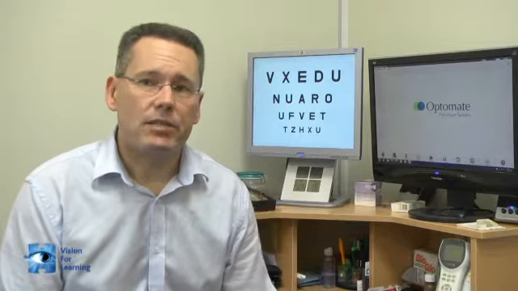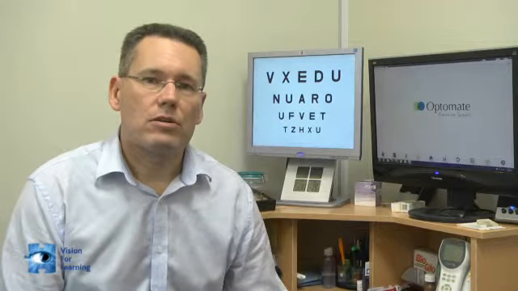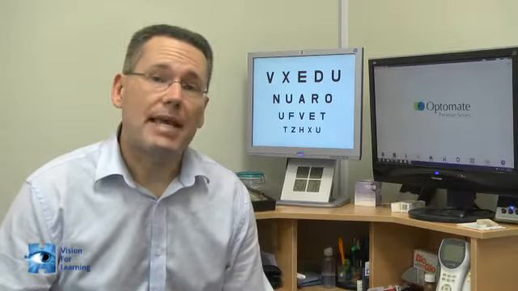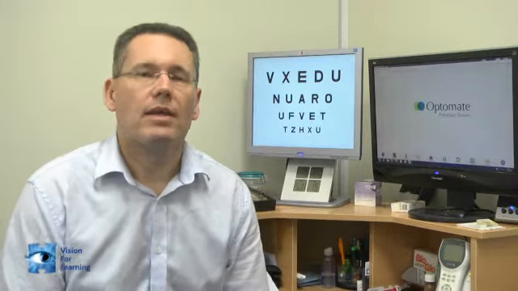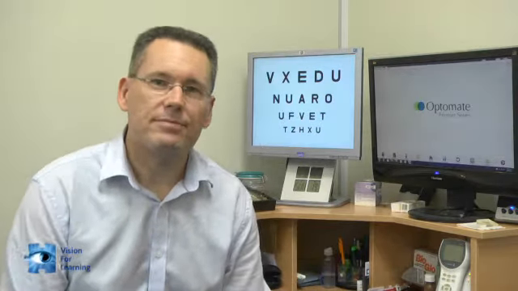The reason that we need a test like this is because most vision screening programs at school only check if there is a distance vision problem, and they don't really consider if there's a problem up close. This is important because it's the problems up close that are important for learning. This is not necessarily to say that all students that have a learning disability have a near vision problem, and if they do have a near vision problem, this is not to say that the near vision problem is necessarily the cause of the learning disability.